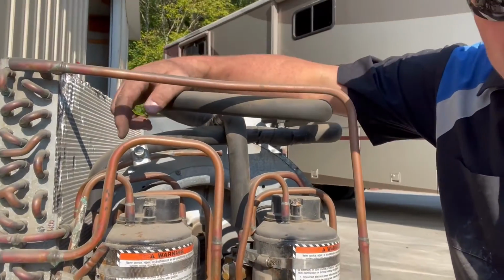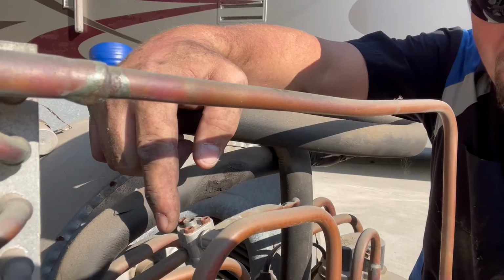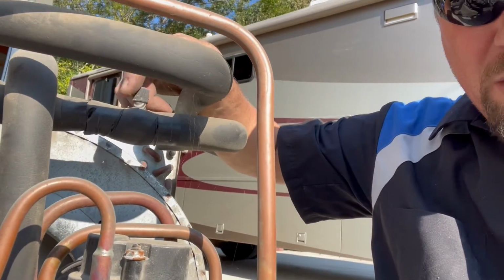But guys, see this right here? We talk about this. This is a clamp-on style tap. There's one there, and then somebody's actually put one in right here. This is a bad deal. We don't do this. Those always leak. Never, never, never, never use those. I'm going to take them off and throw them into the neighbor's yard just as far as I can. We don't ever do that. Braze-in taps only. You'll never have that problem with it leaking.